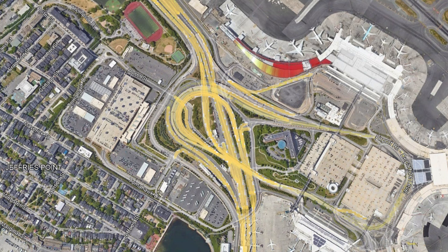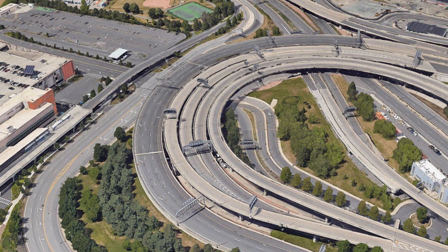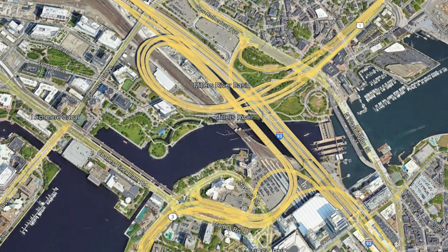The next interchange is at the entrance to Logan Airport, where I-90 goes right up against the airport's grounds. The only available land to create this interchange was to the west of the highway, so several looping ramps were created to connect — there are five different loops that all travel directly next to each other. The third Big Dig interchange is located to the north of the downtown, referred to as the Charlestown Interchange. It shares a similar design to the Logan Airport interchange, with most of it located on one side of the highway, featuring connections from I-93 onto US-9 and State Route 28.